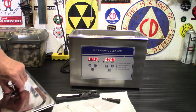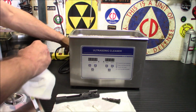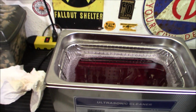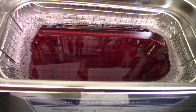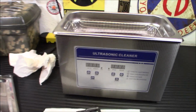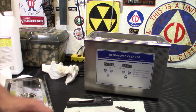Let me give you a look at the liquid in here. I'm going to turn it off. I'm going to unplug it so the fan isn't running. And if you can see up here, it really isn't all that dirty. It's a little bit dirtier than when I put it in there, but I would definitely reuse that if I had to. As a matter of fact, I'm going to get a bell jar out and put the used stuff in so I don't have to keep buying new, for little projects like this.